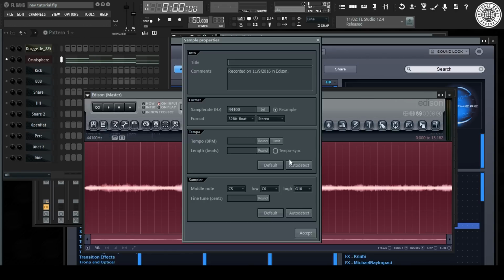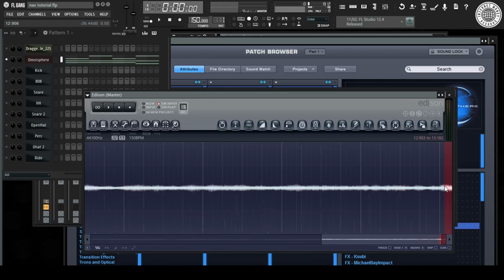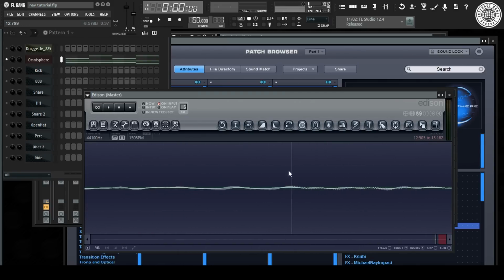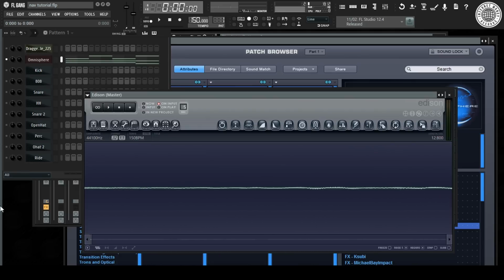Edit properties, tempo sync. Go all the way to this last bar we don't want. Zoom all the way in. Highlight, delete. Alt F to declick out. Go over here. Control F, declick in. Open up our playlist.